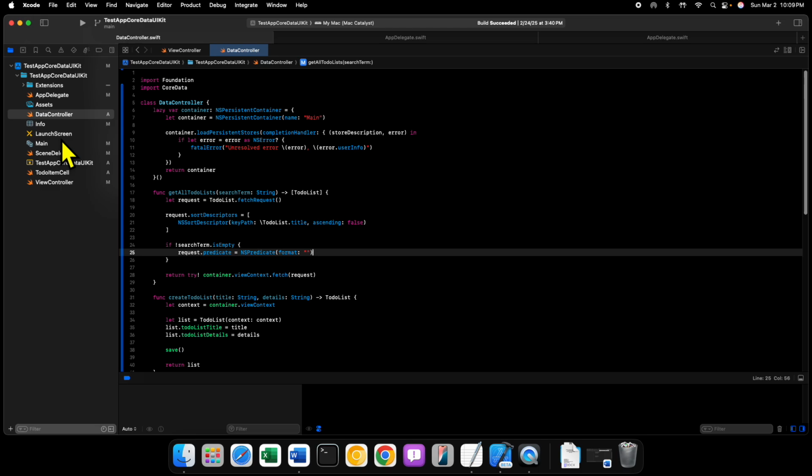All right. Now, the specific operator that we're going to be using here is the contains operator. This will be used to say, hey, does the title of our to-do list contain whatever our search term is? And then we can inject that search term into our format string by using what's called a placeholder.